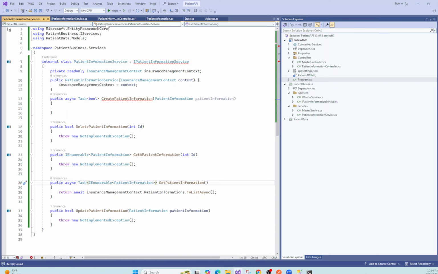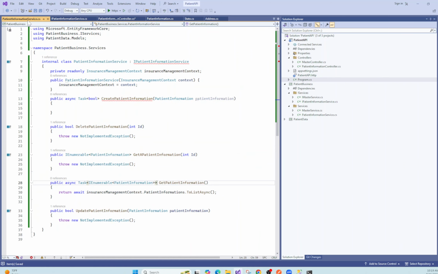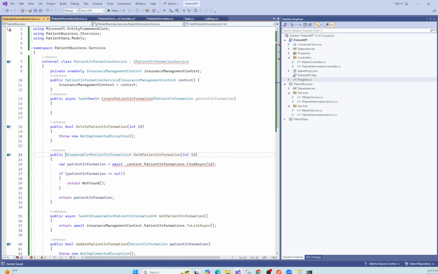I'll talk about the async and the other stuff. So this is get a specific patient, right? Copy this and put it in get a patient. Again make this async and Task.